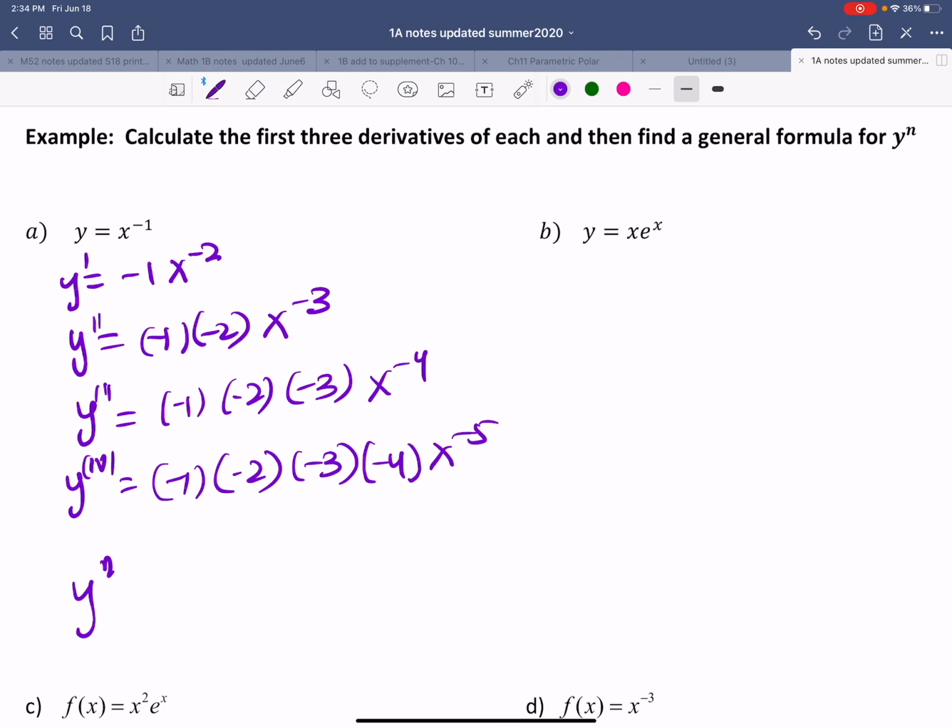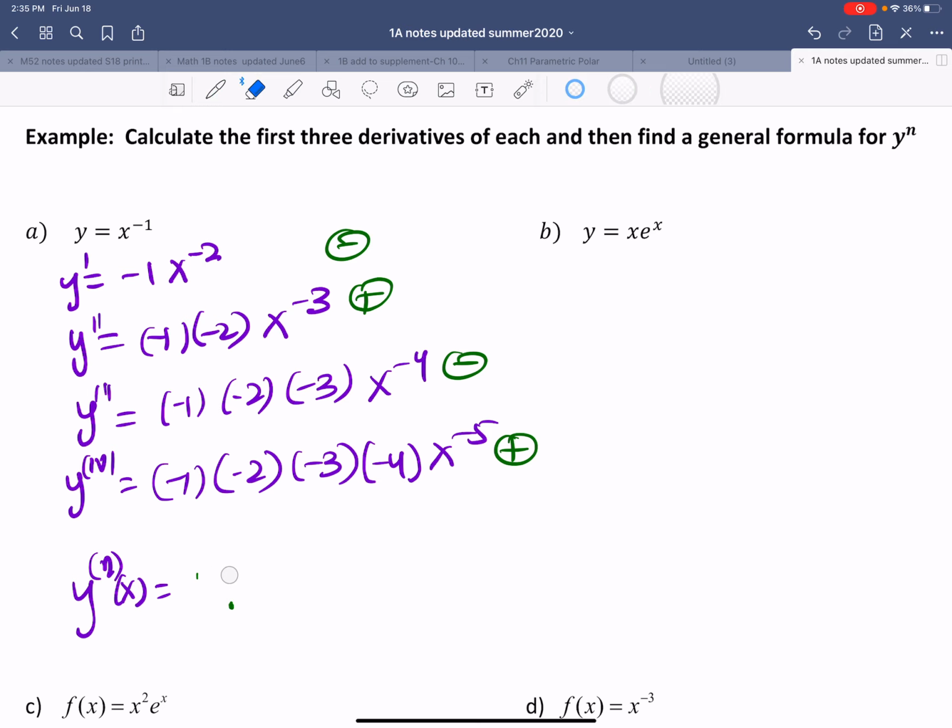So I can say the nth derivative, y and x, is going to be, I can see the pattern. The first term is negative. The second one is going to be positive because negative times negative will multiply. The third one is negative. Fourth one will be positive because I have 4 negatives multiplying. And in the first term, I have the coefficient 1. In the second term, coefficient 2. Third term, 1 times 2 times 3. Fourth term, 1 times 2 times 3 times 4. So I have n factorial as my coefficient.